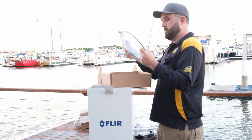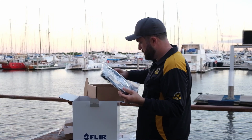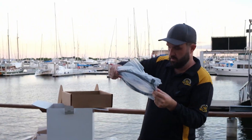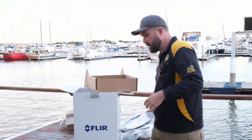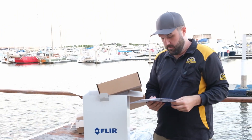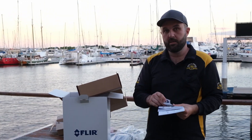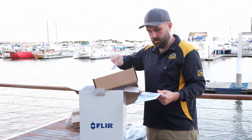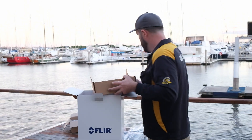Next we have another cable — a Raynet to Raynet cable, basically that ethernet cable with the proprietary ends on it. And documents: serial numbers, more rubber gaskets. There's a BNC connector which gives you analog video out — if you want to run analog video that's the cable you need, though we won't be using that. You also get extra decals. This camera has the ability to be mounted upside down, and if you do that the decals will be the wrong way up, so they give you new ones to put on. And a user manual, which Craig's already read, and warranty — very important.